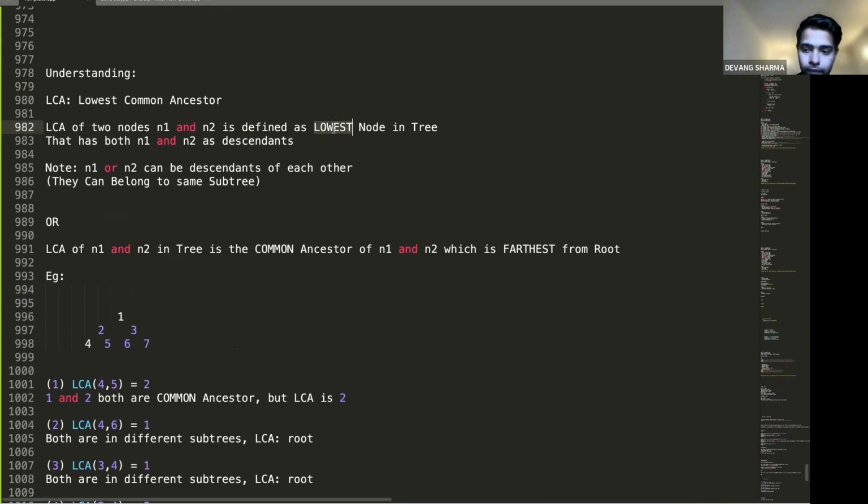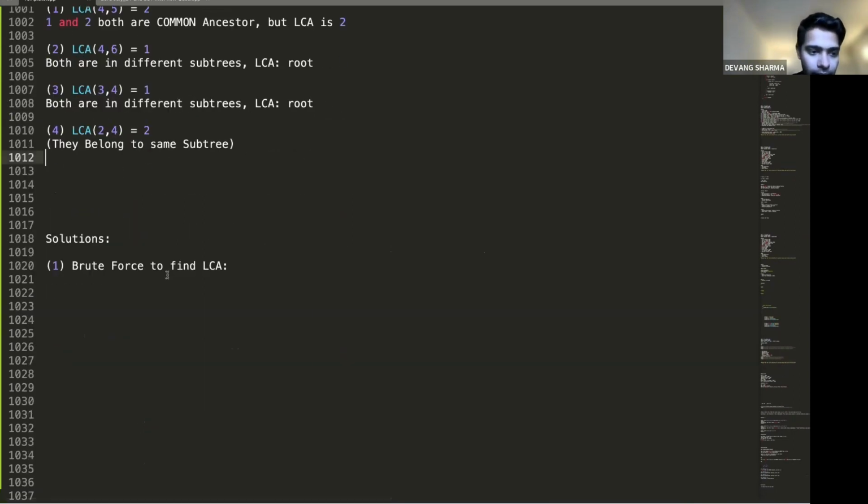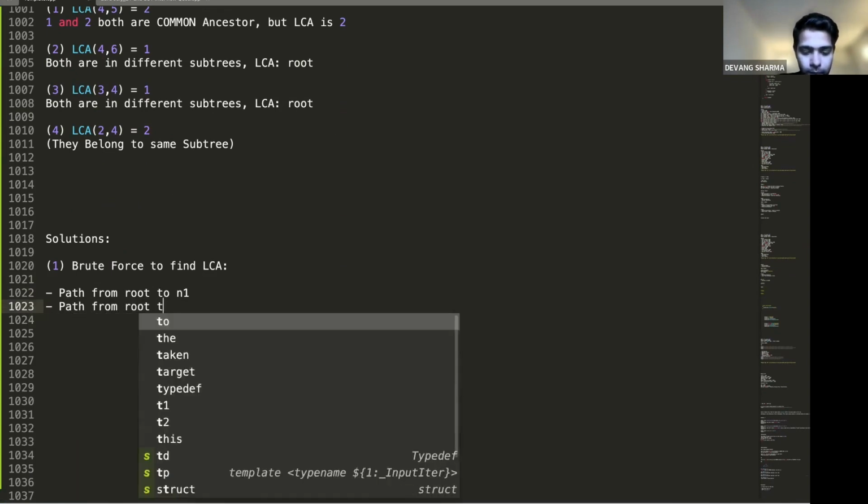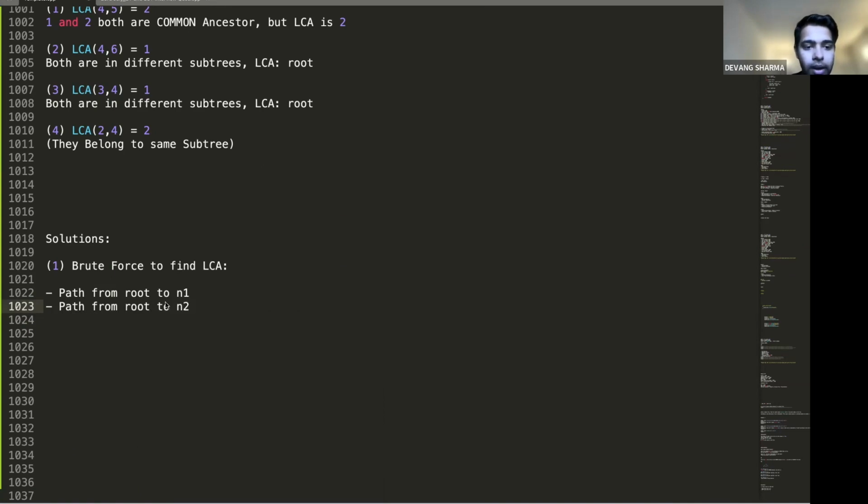So if I find the path from my root to N1, and the path from root to N2, all I need is the last common element in the path, that will become my LCA.